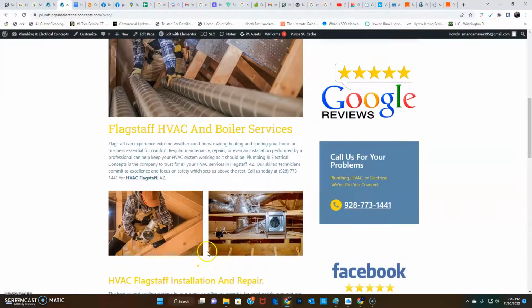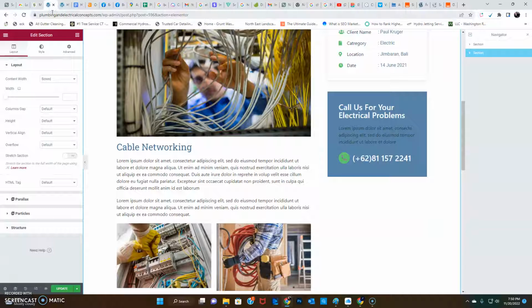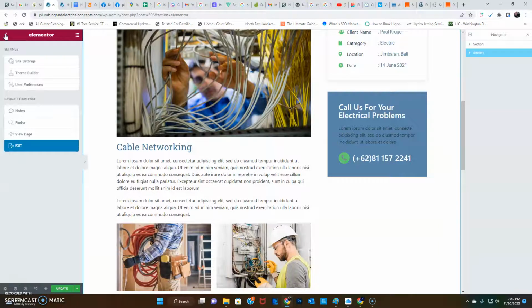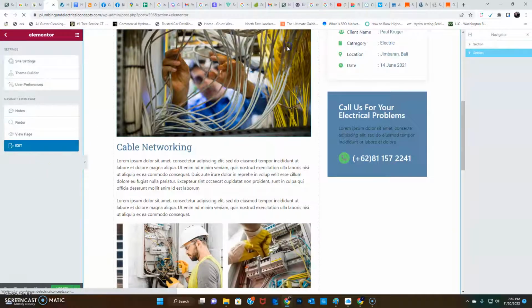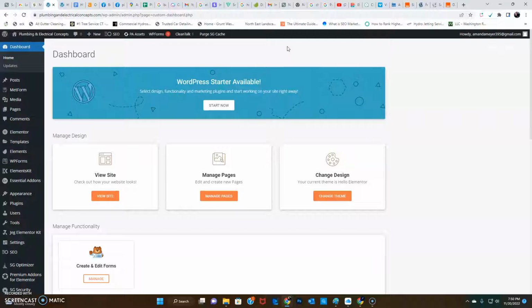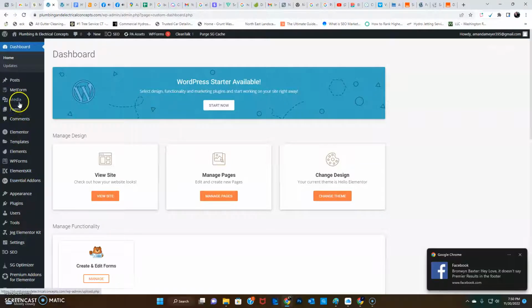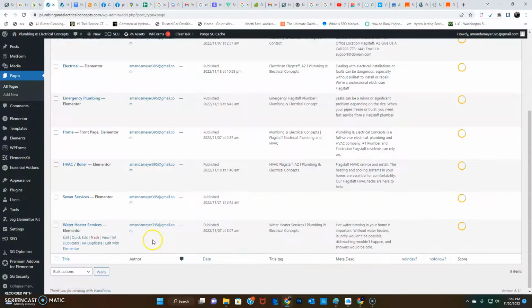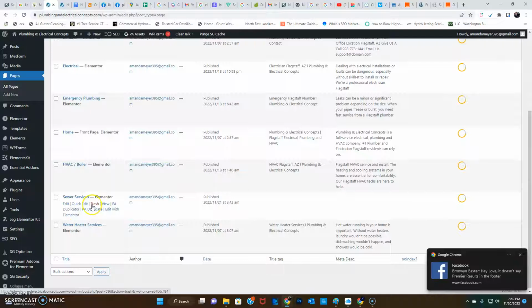And so, okay, so again, the very first service page that you make is going to be the most difficult, right? And then what I do for any corresponding ones after that, let's get out of here, is once I've got my first service page down and done and all of these things, then I just keep using it. So what I mean by that is this. So sewer services, let's make sure that we delete that.